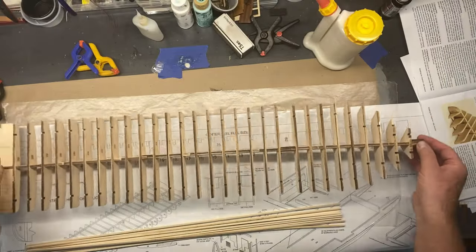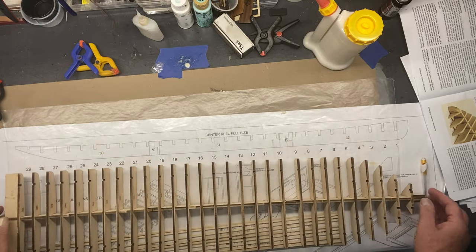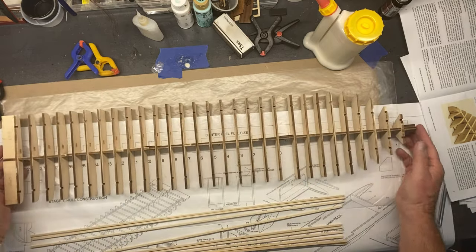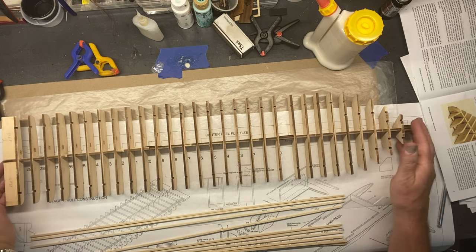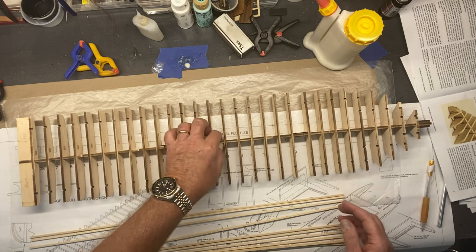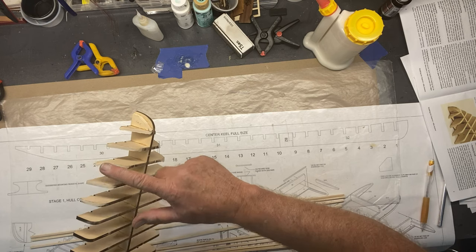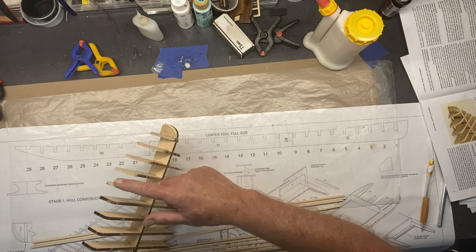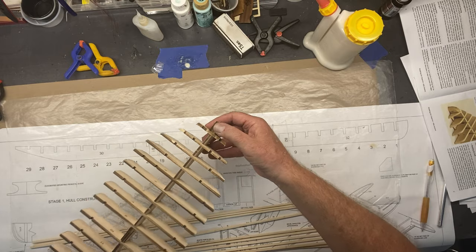All these cross members went into place easily. You can line them up with the drawing and make sure you stay on track. There are b1 and b2 where it caused me a little difficulty right at the beginning, but this is going to be huge — it sticks out further than the camera can even capture. With any ship, where it starts to cut down you're going to need to file or sand those areas. I've already done it on all of them and will fine-tune as I get ready to put the planks on.